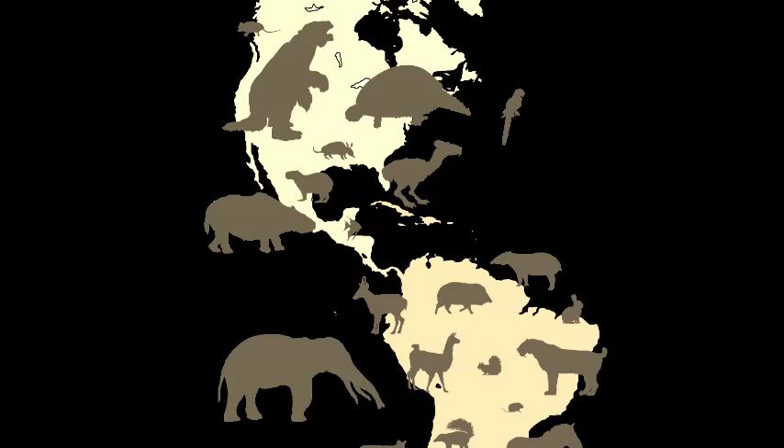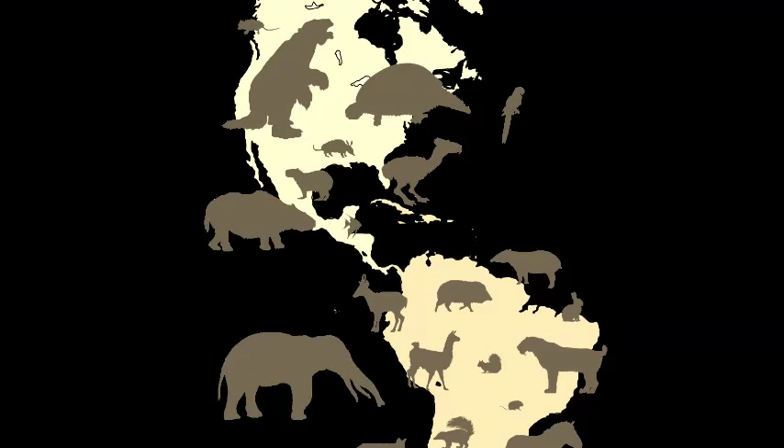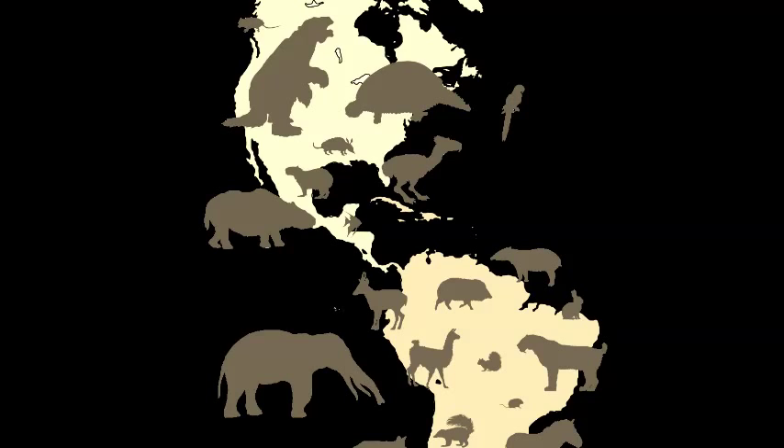All of a sudden, animals from both continents suddenly had new and exciting land to explore, and, as the name interchange might suggest, both North and South American species made use of the newly formed land bridge. Larry Marshall places the various species of South America into three broad categories in his paper, 'Land Mammals and the Great American Interchange,' to better understand the impacts of the Great Biotic Interchange. The first group were the species that had been living in South America since the Cenozoic began around 65 million years ago, including marsupials, ancient ungulates, and other ancient mammals, all living in well-defined ecological niches.